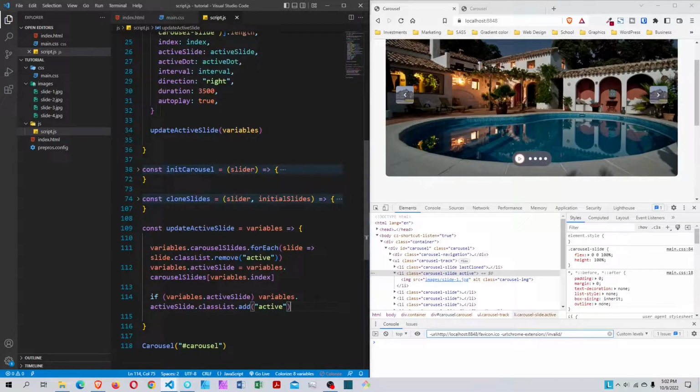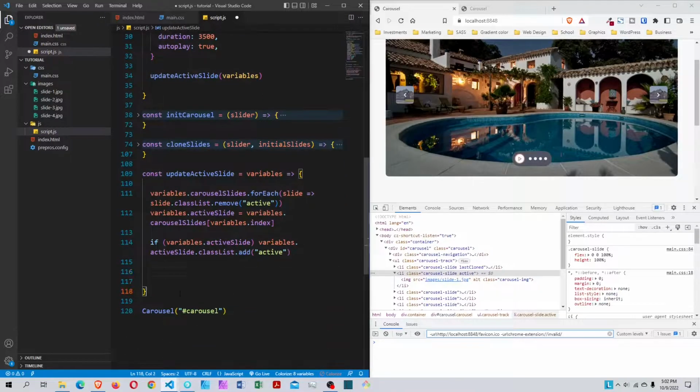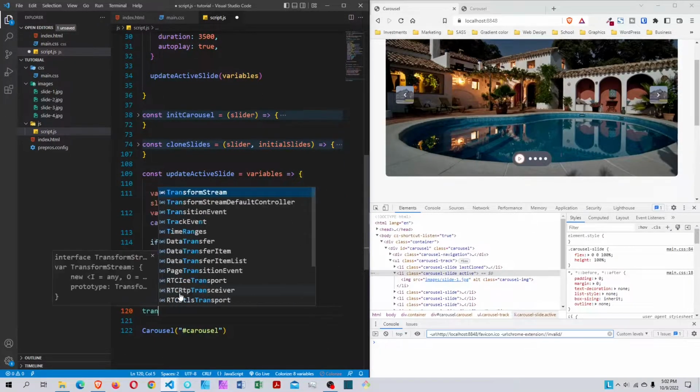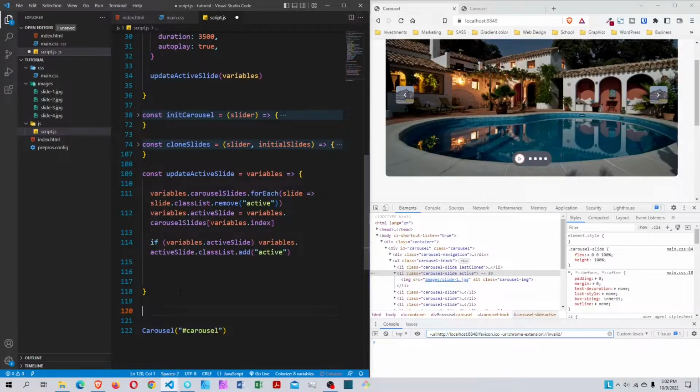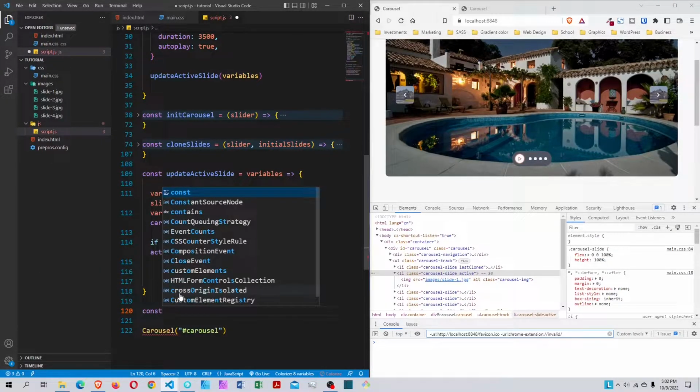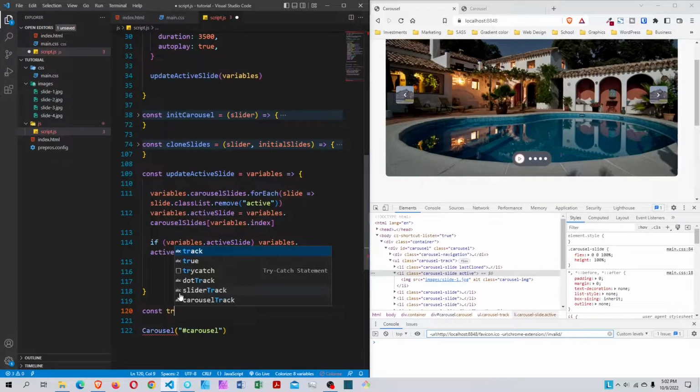So I'm going to create a function down here called translateCarousel.